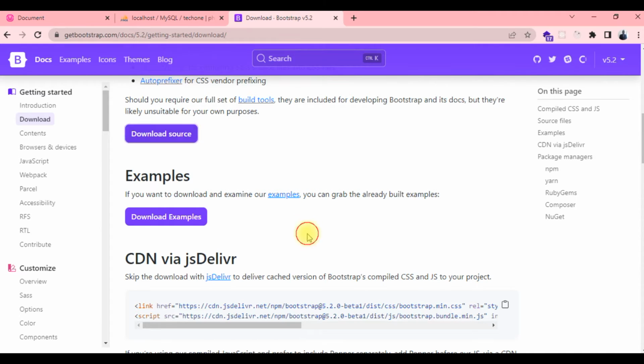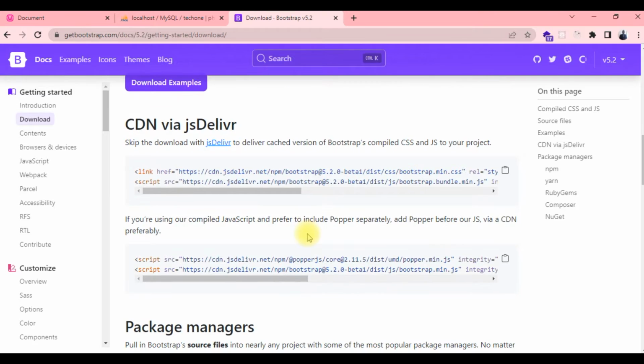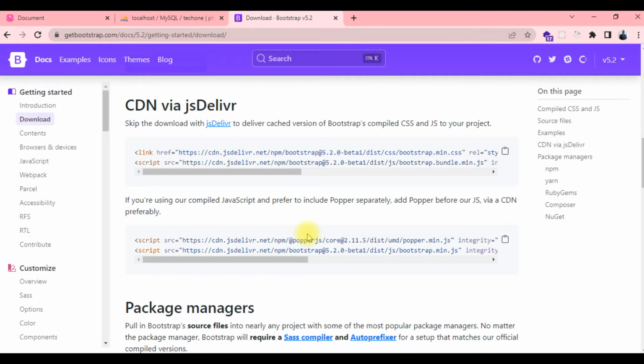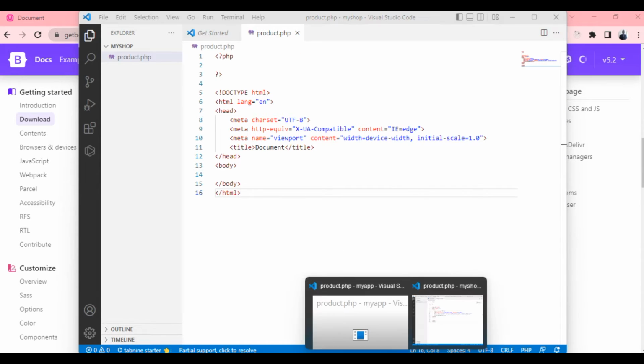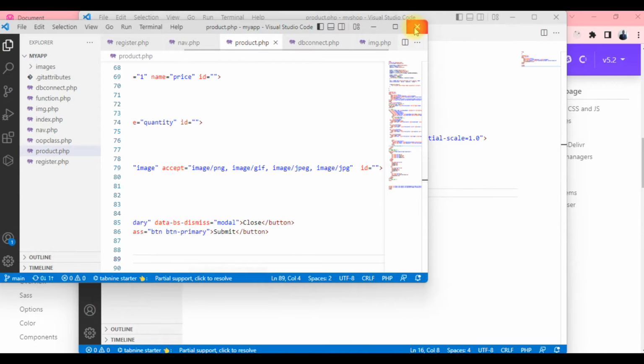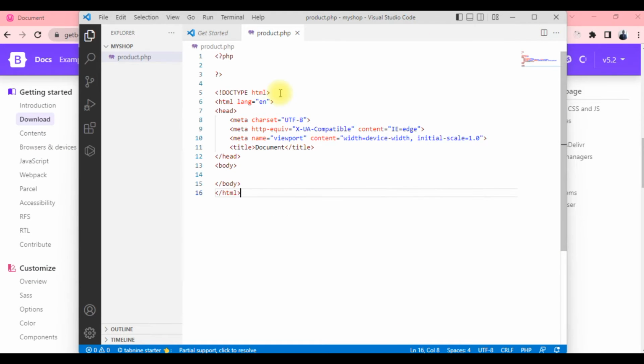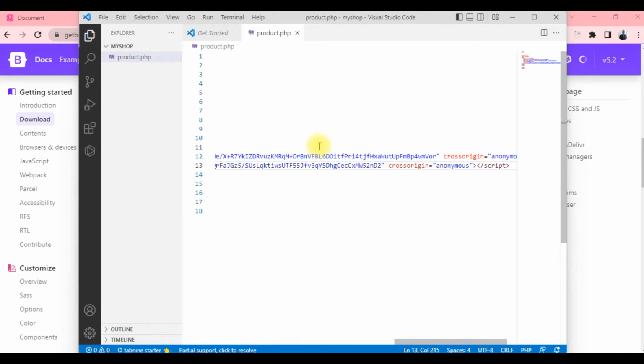So you click OK to download, or you can as well reference it online. You can reference your Bootstrap online. For instance, if you want to reference it online, you copy this and put it at the top of the application, in the head part of your application like this.